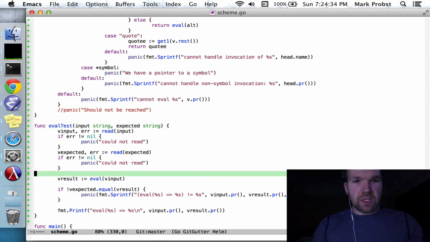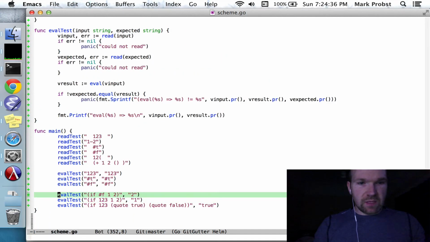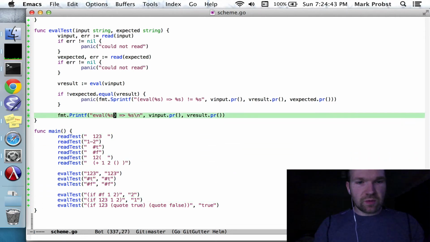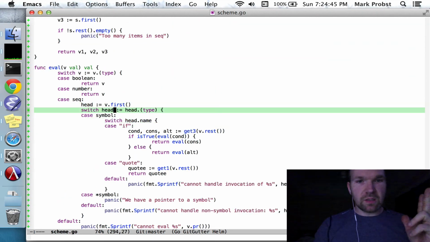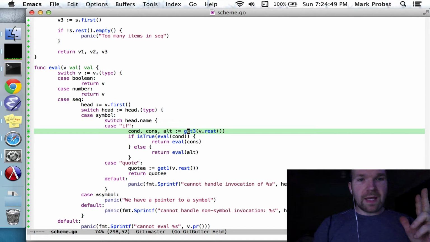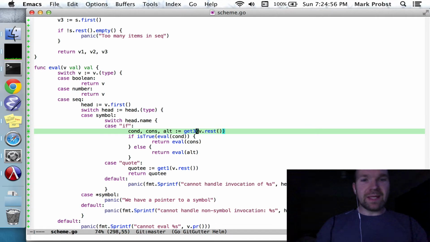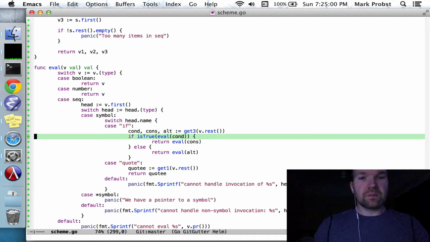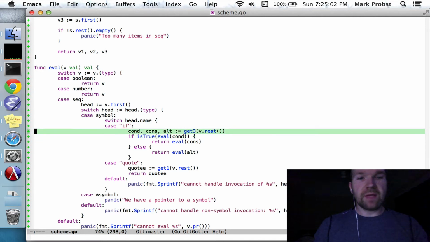Where do we have too many items in seek? Let's actually check what we have here. So we have if false, then 1, else 2, 1, 2, 3. So there's always 3, right? The head is the whole thing, and we get 3 from the rest. So I think that's the only one.